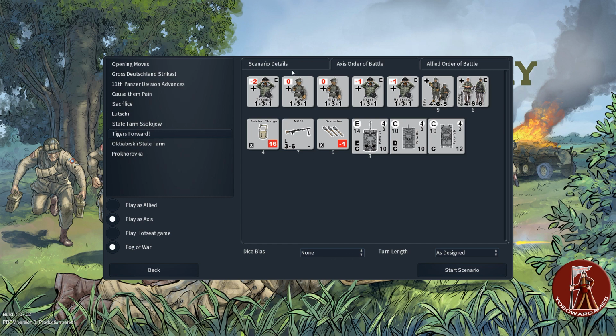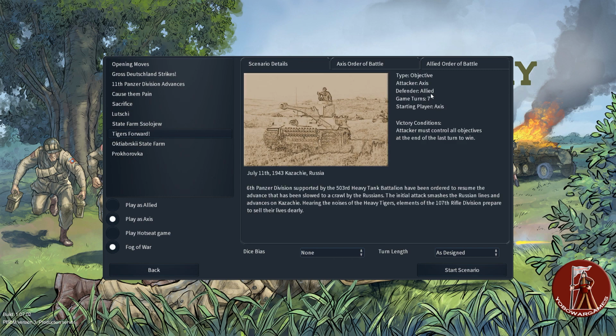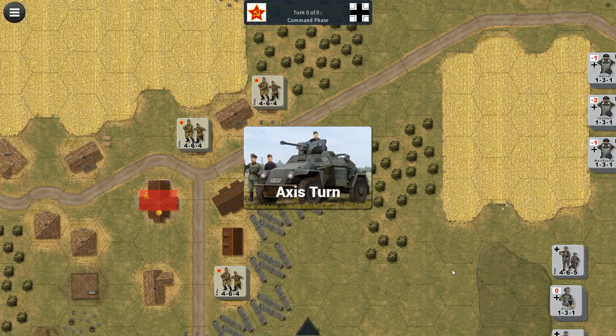No dice bias to favor either side. It's an objective scenario, so we have to control all the objectives at the end of the last turn to win. It's only 7 turns, so that's another point in its favor for doing a playthrough video, because it's going to be one of the shorter scenarios. So we'll just get started here.